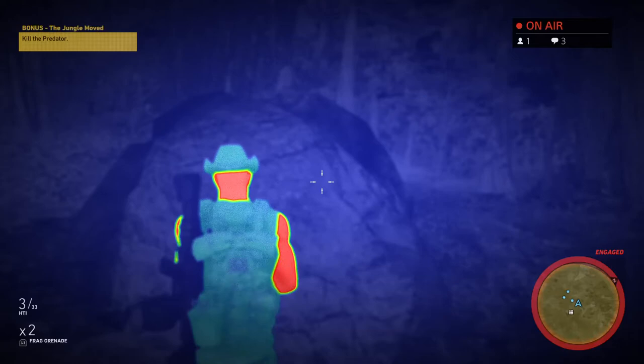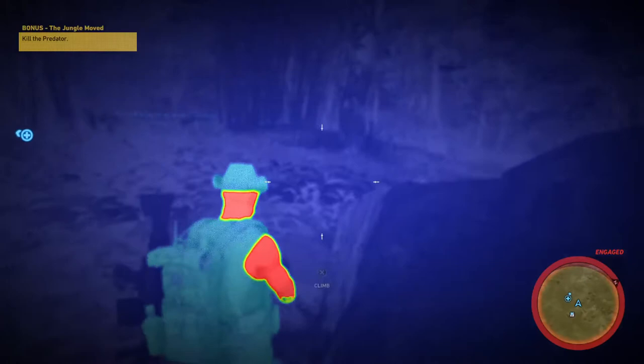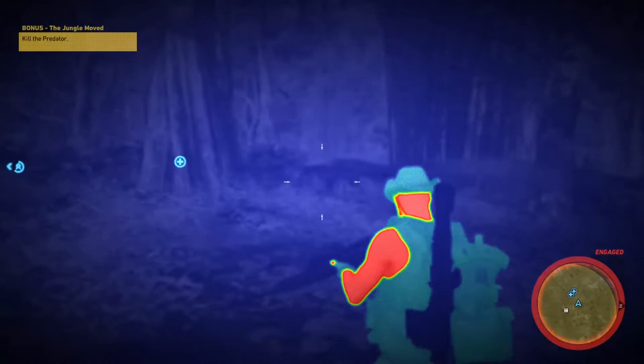Hey, Johnny. Yeah, I found it. We're in the middle of finding it. I got about 13-ish shots on him with an HTI sniper. This guy's a bastard. Oh, there he is. So that's like 14.